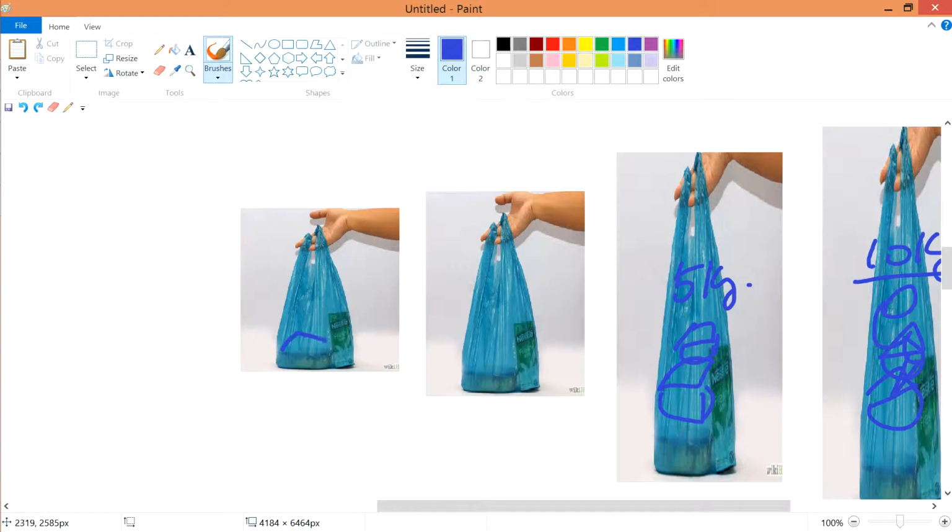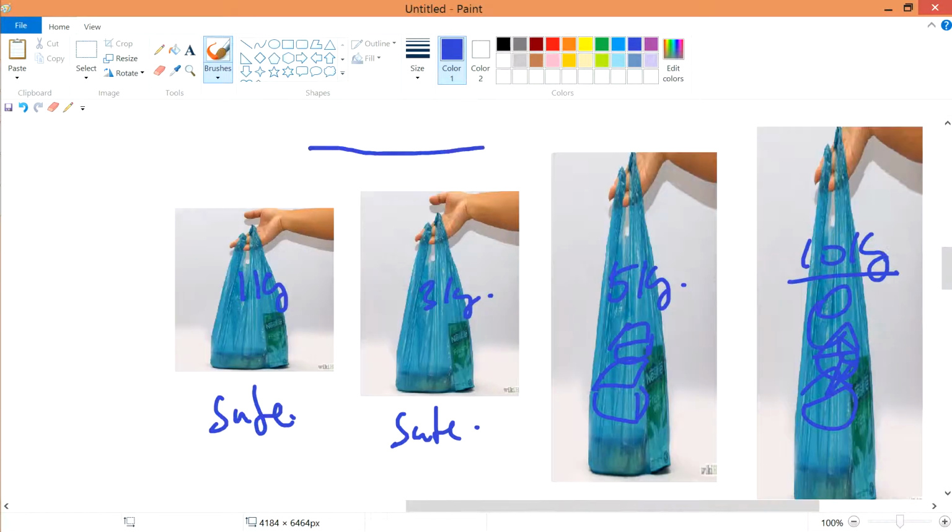The concept of safe comes with this thing. When you put significant load into this system, maybe this is like 1 kg, this is considered safe, right? Because it can still hold, you can hold it and swing it all around, it should be safe. When you slightly go up to maybe 3 kg now, it's still safe, but slightly more unsafe. The more you put in your loads, the more and more unsafe it gets.